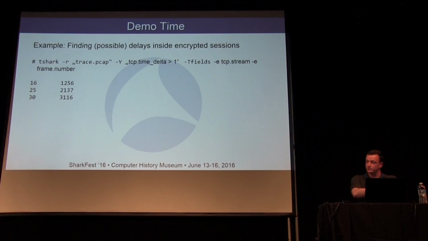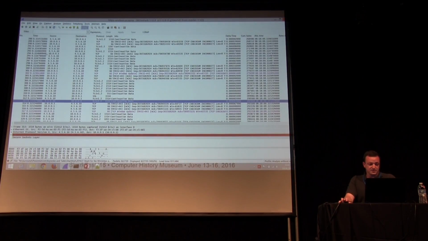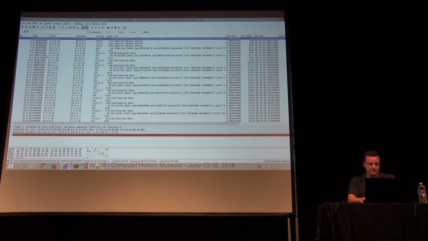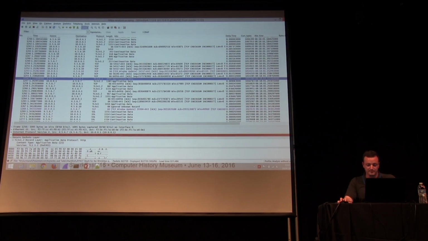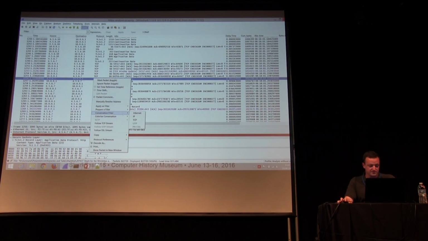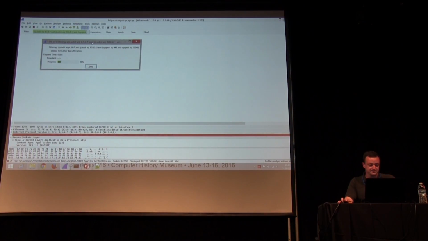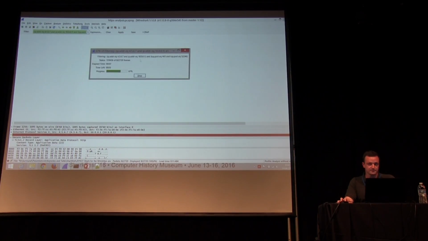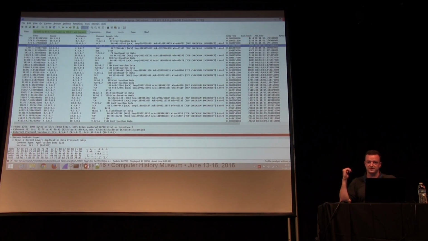And since we're lacking a little time, I'm jumping right into this trace, and we're going to follow TCP Stream 16 on frame number 1256, for example, just to verify. So 1256. So what do we have here? I'll filter that. And you see, this is already taking 10 to 11 seconds. So if I don't know what I'm looking for and just blindly filter through the whole trace to see if I spot something, you can imagine you end up spending hours.